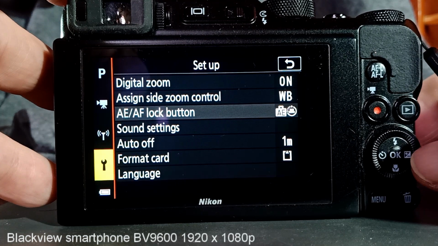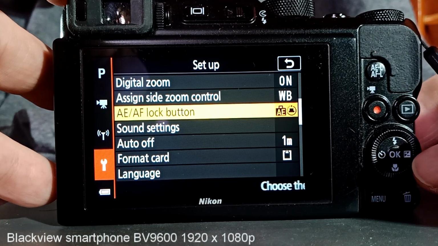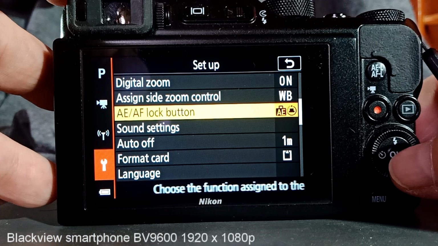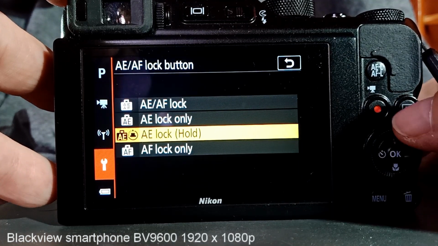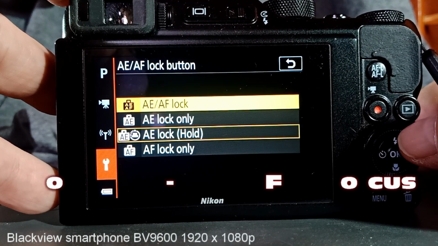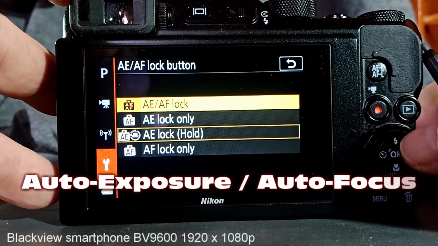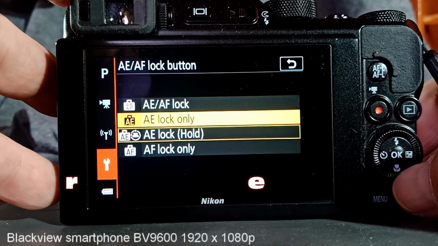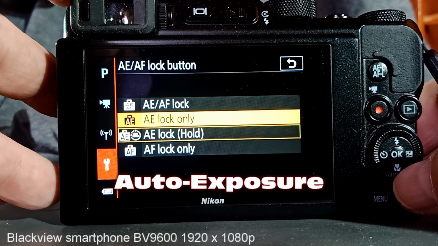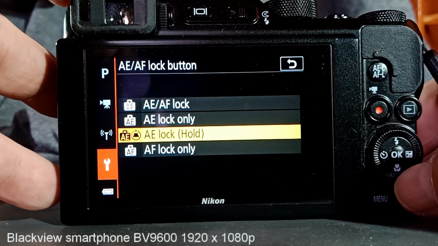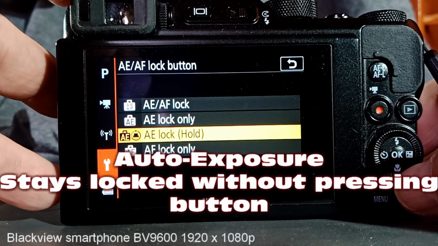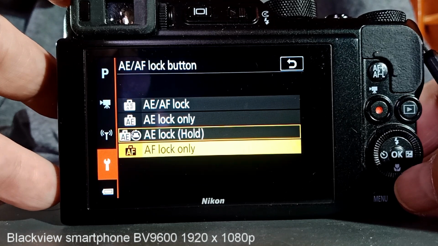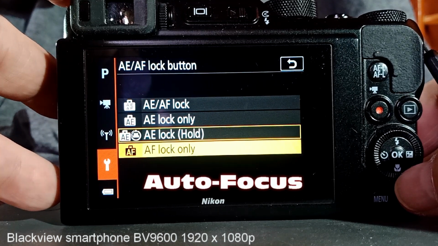Go down to setup and AE/AF lock button. And you have four options: AE/AF lock, AE lock only, AE lock hold, and AF lock only.